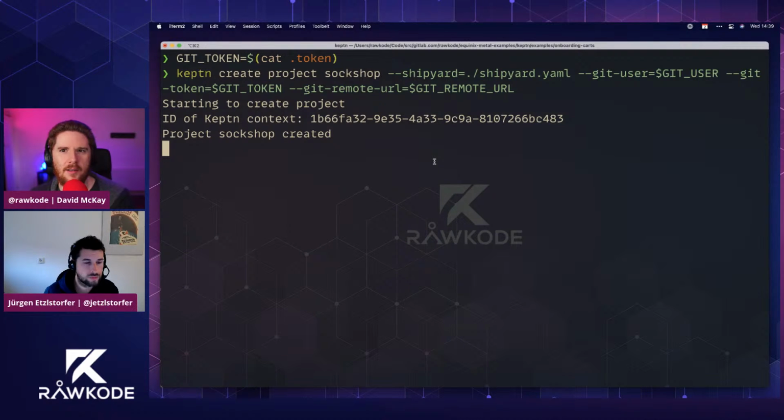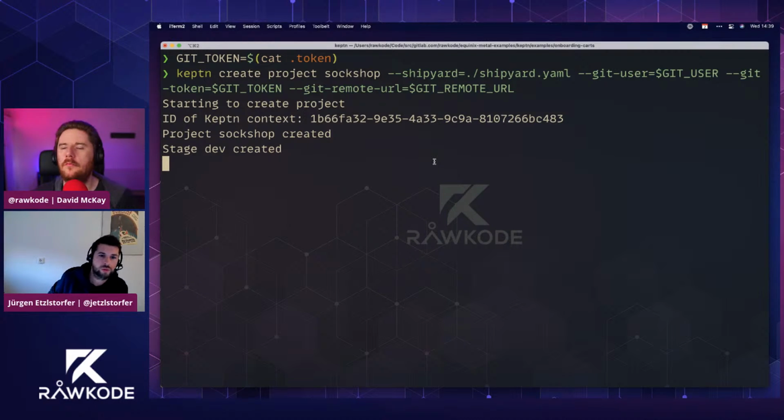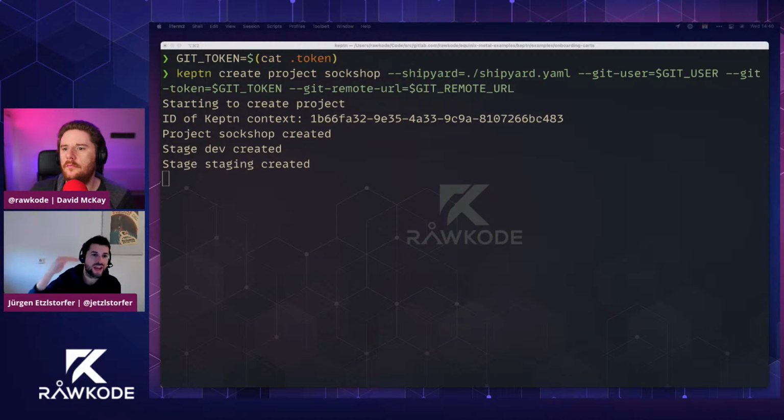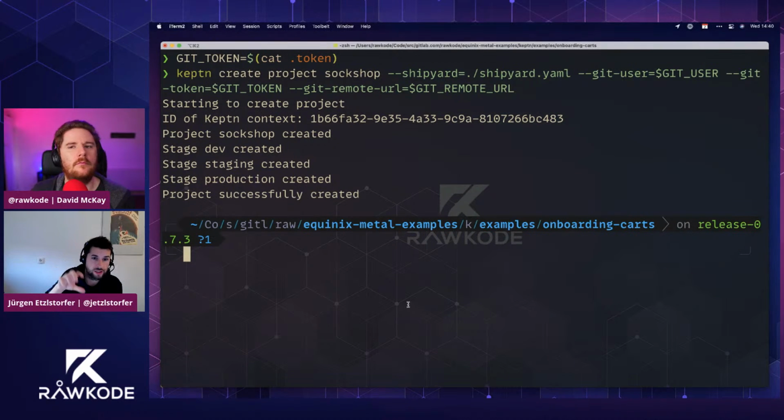So what's going on here? Do you want to fill this in a little bit? What Keptn will do here is start to create the project and create different stages, and these stages will be managed by branch. So it is going to create the project sock shop. That also means the folder in the Git repository, creating the branches in the Git repository, and it should already be synced to your Git upstream.